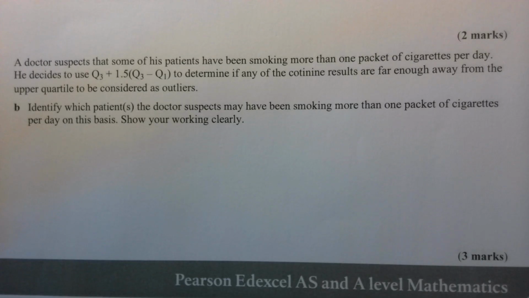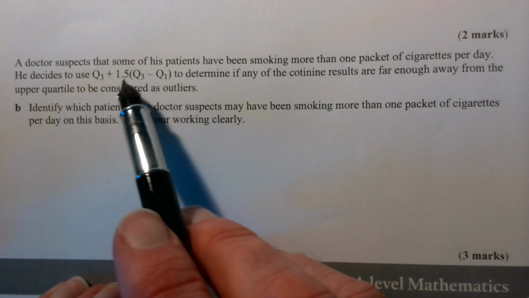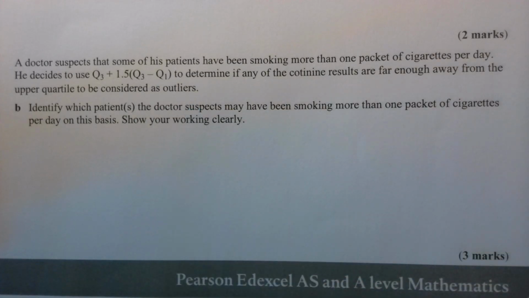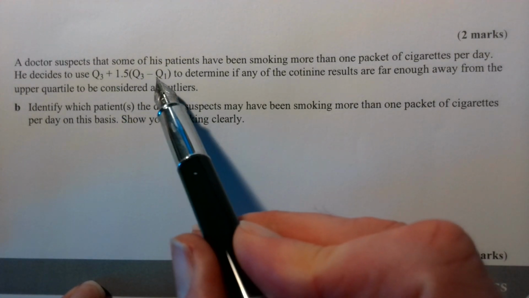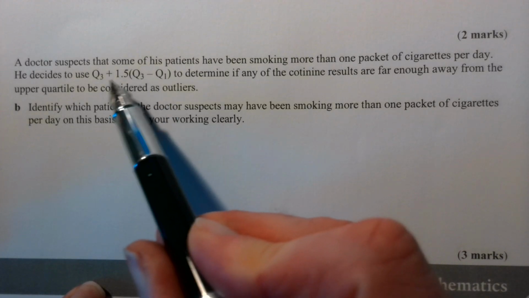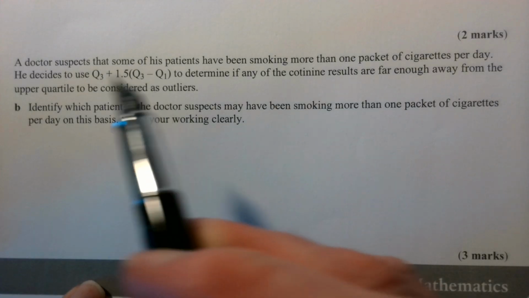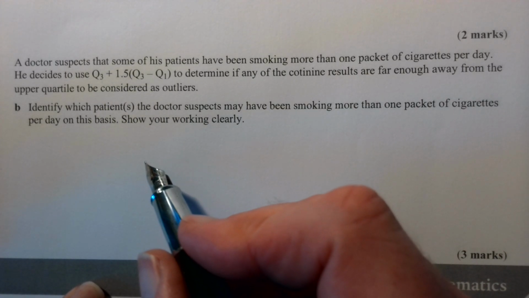The second part, so doctors looking to see whether or not there are any outliers, and the outliers are looking at being 1.5 times the interquartile range bigger than the upper quartile is what that's saying. So that's the interquartile range. The lower quartile, take the bigger, 1.5 times it and add it to Q3. So we've got our Q3. Q3 is another way of saying upper quartile.